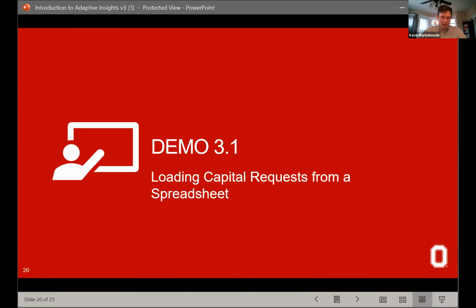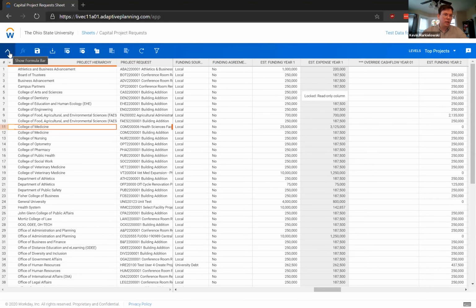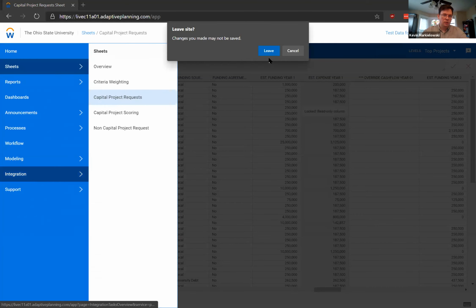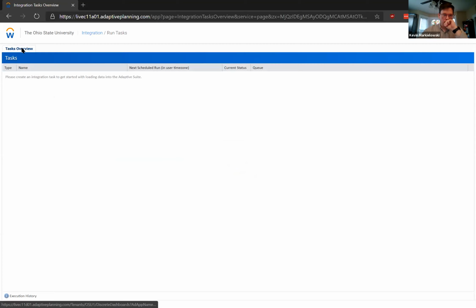I'm just going to switch back and show you where that would be. Like I mentioned, I'm not going to do an import right now because that would take quite a bit of time, but I just want to show you where that functionality would be. Oh, I clicked on the wrong thing.